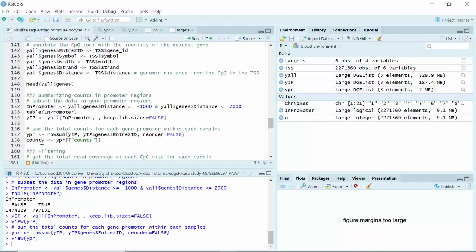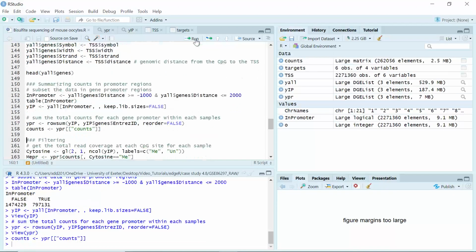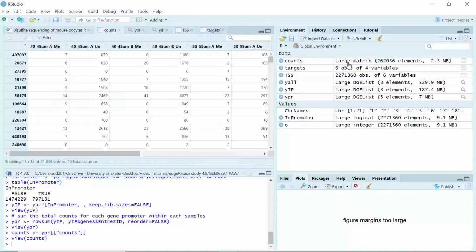So let's get the counts from the y promoter, and we can click the counts and have a look. You can see the row names are the gene ID. We have 21,838 gene promoters. And here are the total counts for the methylated and unmethylated cytosines in the gene promoter region.